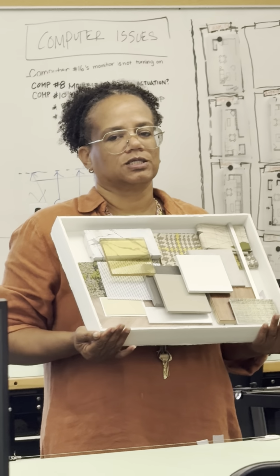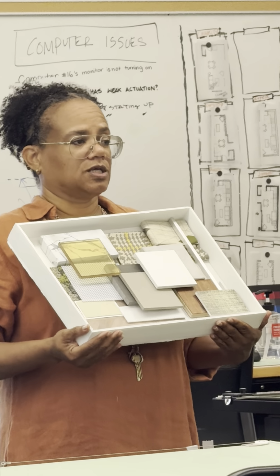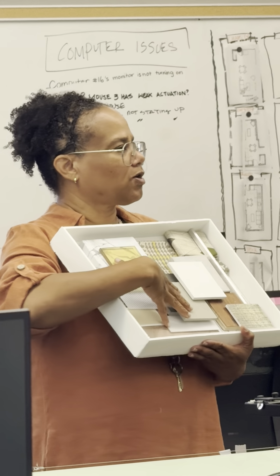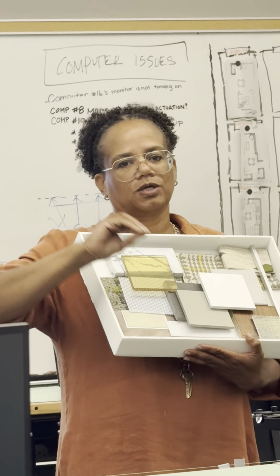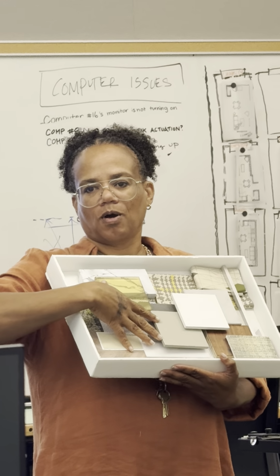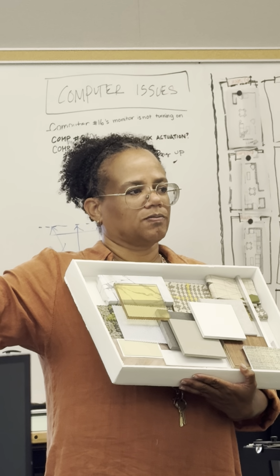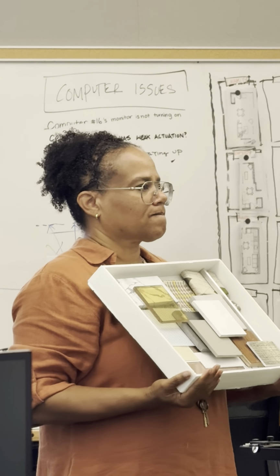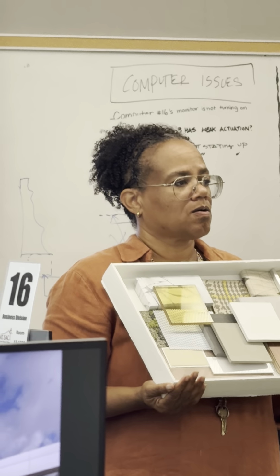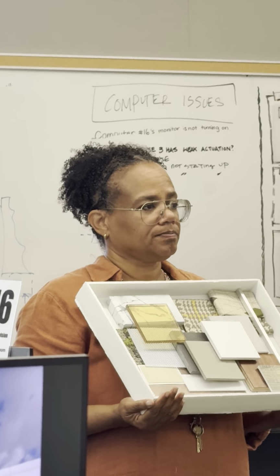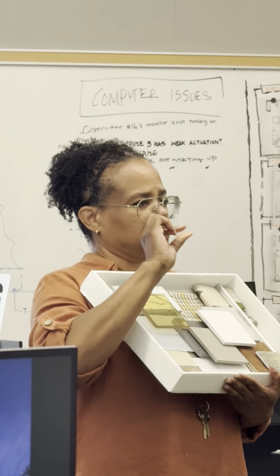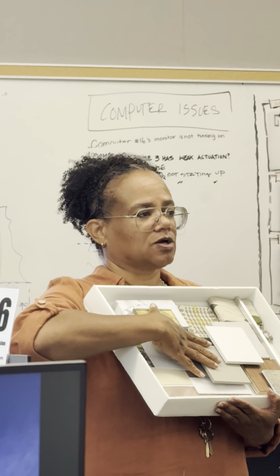So what you're presenting next time, you're going to present the box, but then you're going to hand me the book. So this is the part you give to your client, and the book is the part you give to your contractor. So this is like the pretty part, and the other part is the business part. So there's two different pieces of fabric, so there'll be one of the same thing in the box and one in the binder. So what's in the spec, you may cut a little bitty skinny piece to put in the spec, and the rest goes in here.